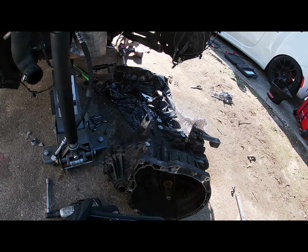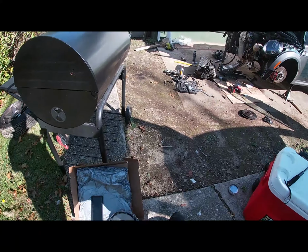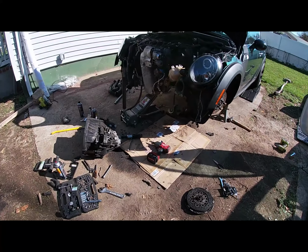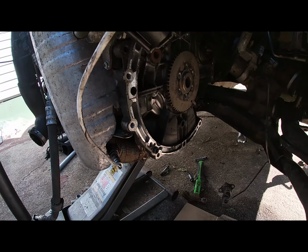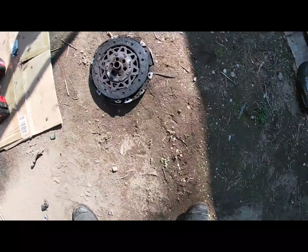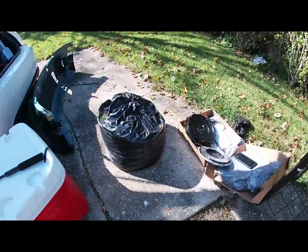Alright guys, so I guess I'm gonna run to the store and then I'll get back to you guys. Alright guys, so I just got back from the store and I pulled the clutch off. The old clutch is right over here and the new clutch is right here.